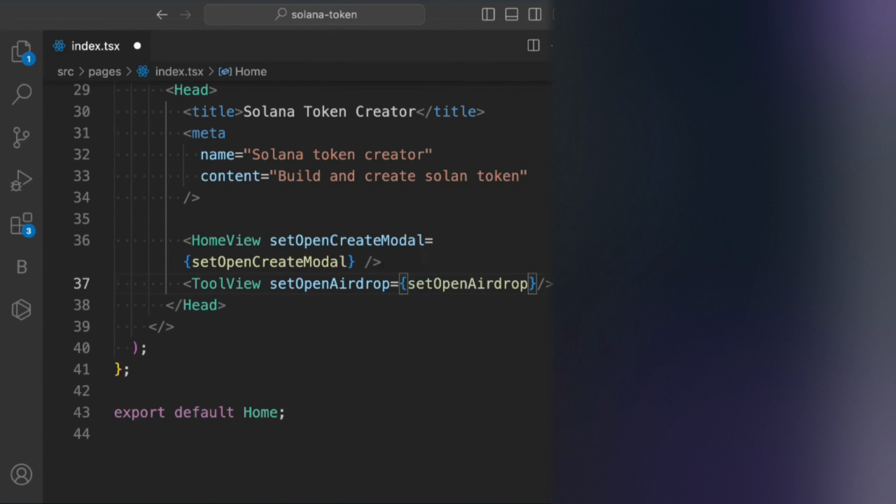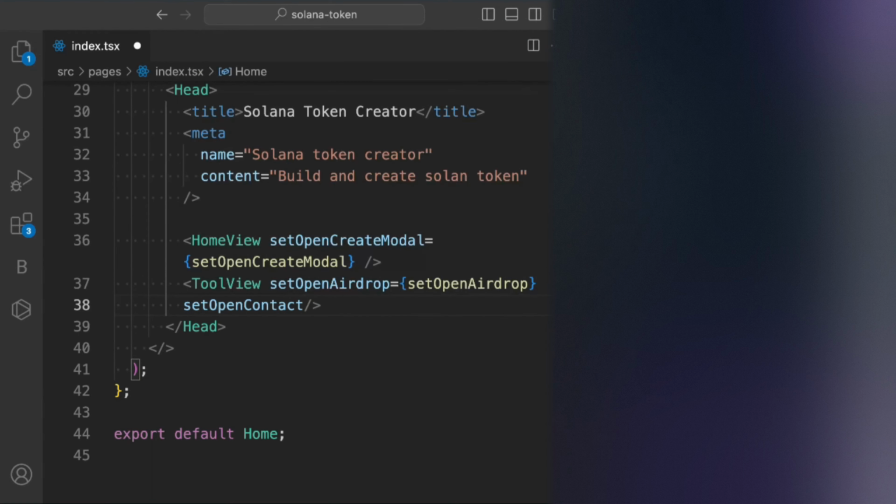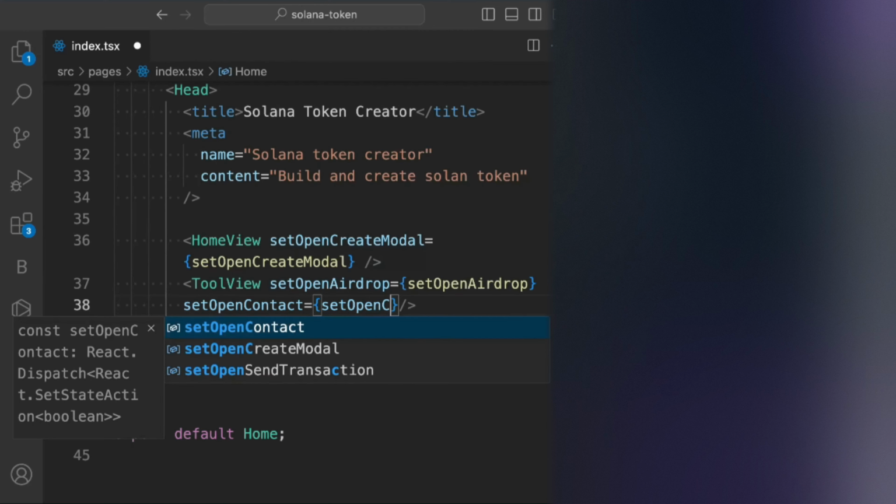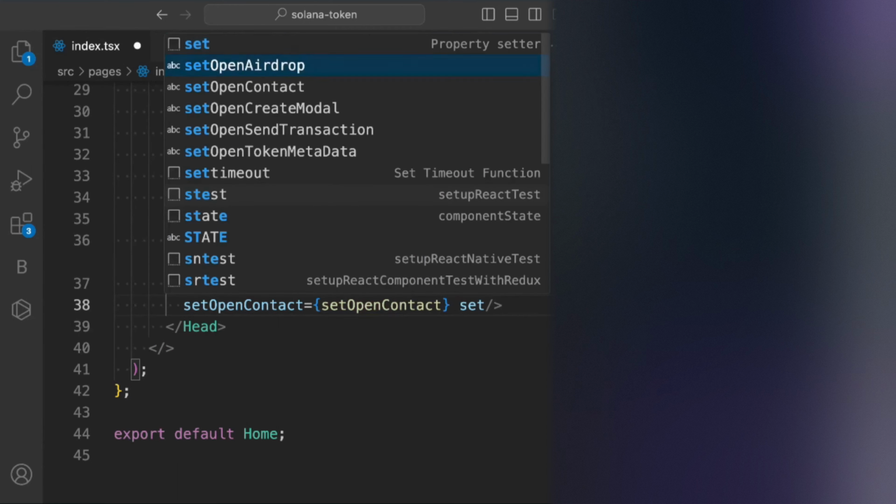Let's add the second one, set open contact. Let's add another one, set open create model. Then we have set open send transaction. Now the last one is token metadata and set token metadata. So these are the props we are sending to our tool view component.